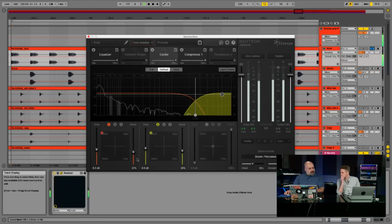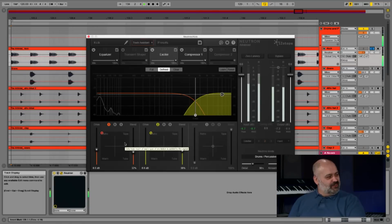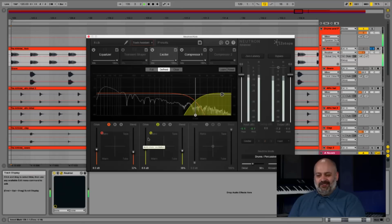So I find that really interesting, that this algorithm is actually doing quite subtle things. Now, I'm not trying to show off, but if you go back to my Ozone videos, one of the things that I always go on about with the exciter is pull the mix down, go quite low, 20-25%, before you do anything. And when I saw Neutron doing this, I felt quite good. I was like, oh, the machine is doing the same thing that I normally talk about.